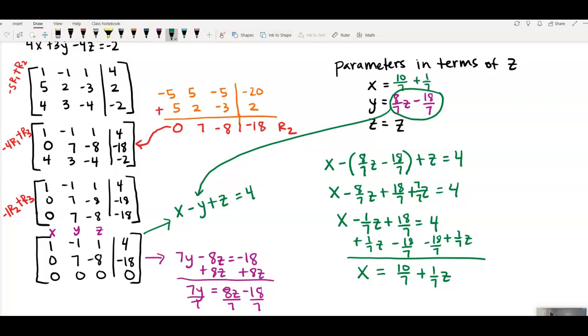Hopefully on the ones that they give you, you don't have as many fractions and stuff, but it's still doable. But all it means is that you've just got to solve each of these so that everything on that right side of the equation only has z's in it. Does that make more sense for the person that asked about that one?